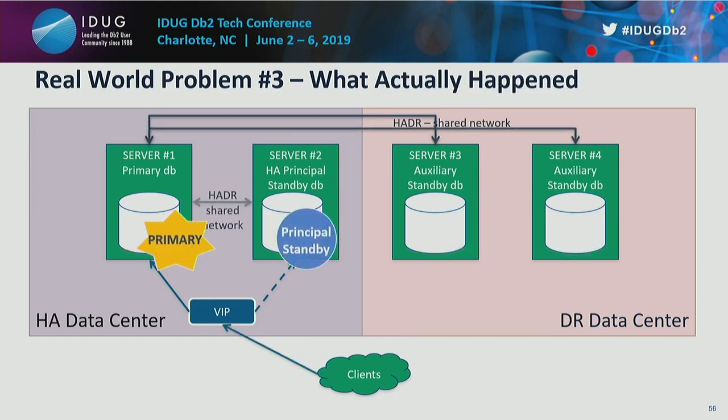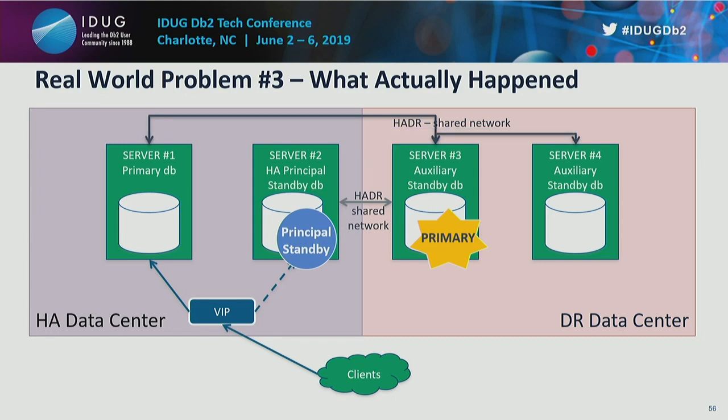What actually happened in this scenario is the primary failed over here, and the principal standby stayed in the other data center. And that's the point at which they called me on the load test, because they were load testing against this server in the other data center, and they said, Ember, it's so slow. And this is NEARSYNC mode that is going across the data centers. And so that was the problem, is that they had the principal standby in the wrong place, and it was drastically slower. It was 2 to 3 times as much duration for a lot of the transactions.